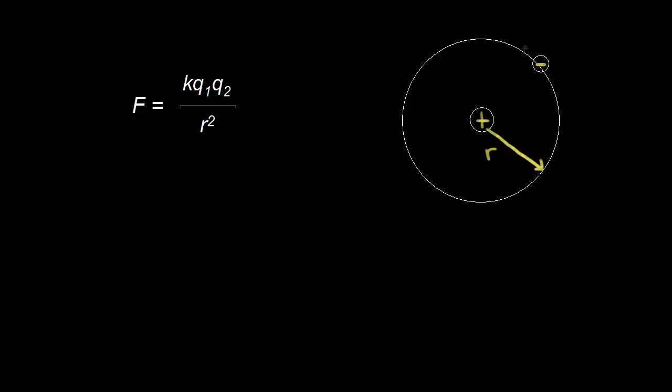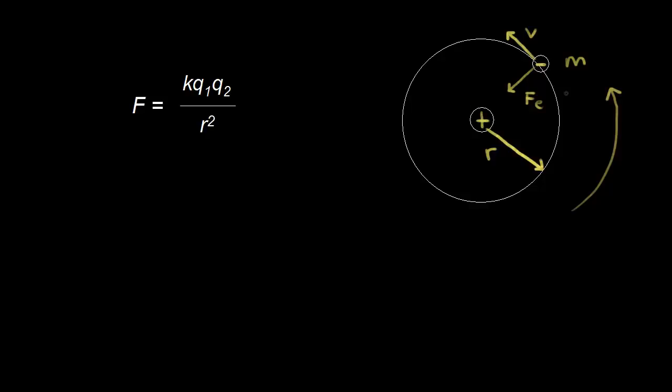So going back to the electron here, let's say the electron is going around counterclockwise, and so the velocity of that electron at this point is tangent to the circle, so that's the direction of the velocity vector. The electron has mass m, and it's going to feel a force, right? It's going to be attracted to the nucleus. Opposite charges attract, so this negatively charged electron is going to feel a force towards the center of the circle. That's a centripetal force, and in this case, it's the electric force that's causing the electron to move in a circle.